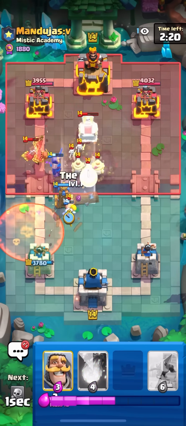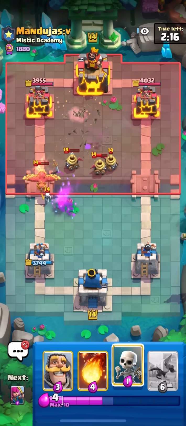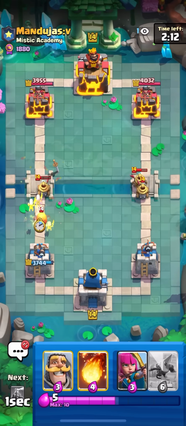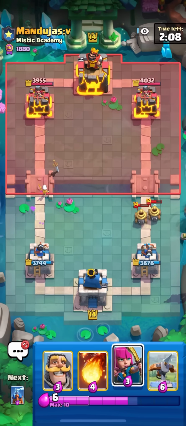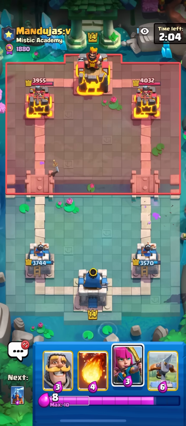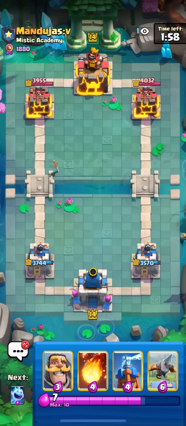Gonna go Ice Spirit to catch... Holy, he was going super aggressive at the bridge here. Really, really good log on all those Zappies and the Tombstone right there. And then just gonna drop Skeletons to make sure this egg dies. Yeah, we're not in a terrible spot here. He gets a couple shots from those Zappies, but now we know what he's playing. And Archers should be a really good counter to his Graveyard in this deck.